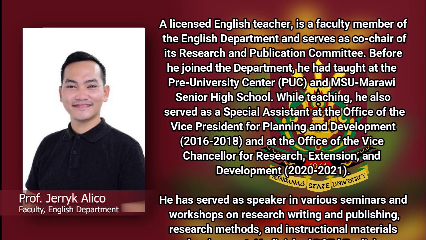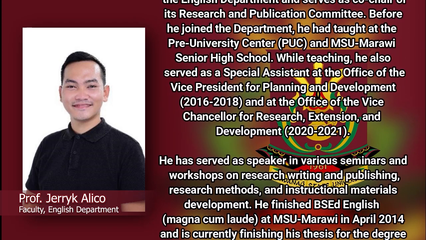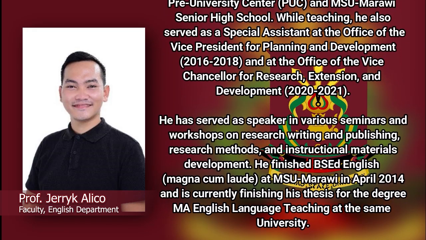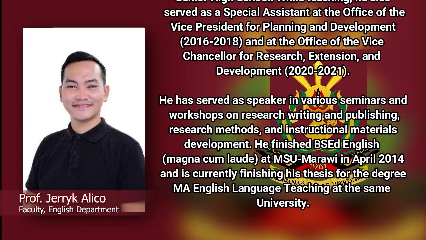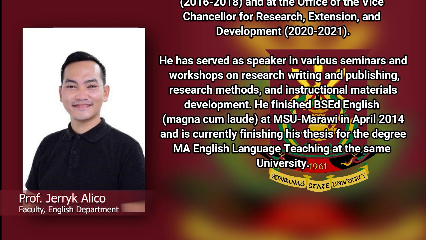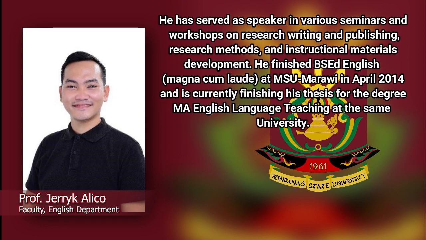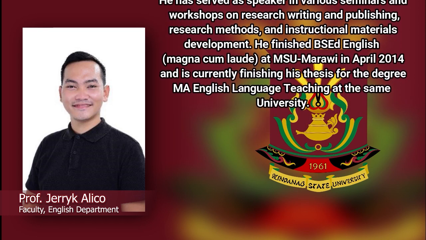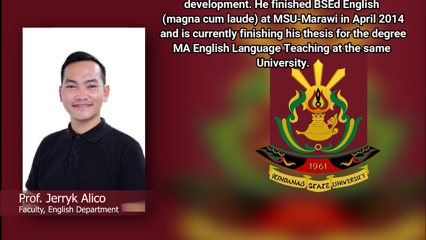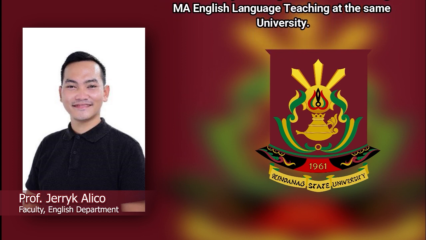in the years 2016 to 2019, and at the Office of the Vice Chancellor for Research, Extension, and Development from 2020 until 2021. He has served as speaker in various seminars and workshops on research writing and publishing, research methods, and instructional materials development. He finished BS Ed English magna cum laude at MSU Marawi in April 2014 and is currently finishing his thesis for the degree Master of Arts in English Language Teaching at the same university.